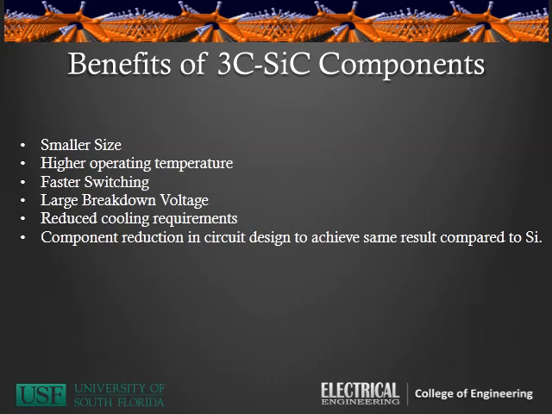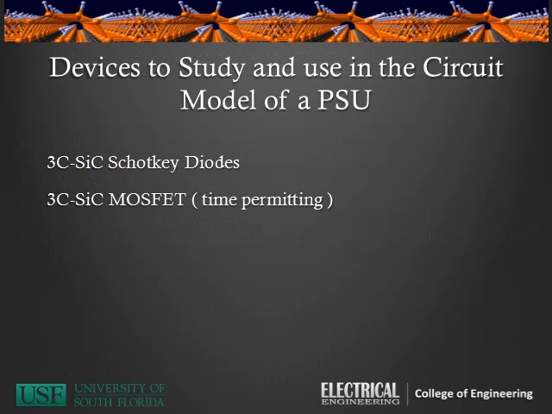Some of the benefits of 3C-SiC components include smaller size, higher operating temperature, faster switching time, larger breakdown voltage, reduced cooling requirements, and component reduction in circuit design to achieve the same result compared to Si. As we will be looking at power supply units, we'll be taking a look at 3C-SiC Schottky diodes. Then, time permitting, we'll take a look at 3C-SiC MOSFETs.